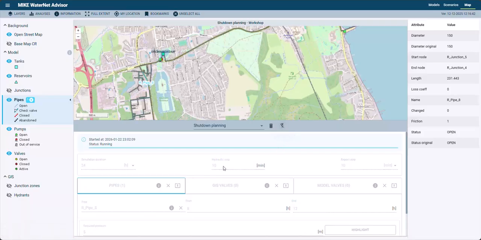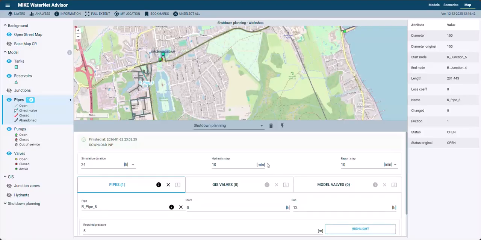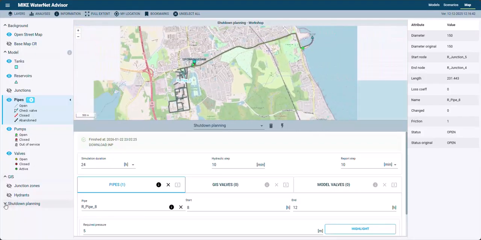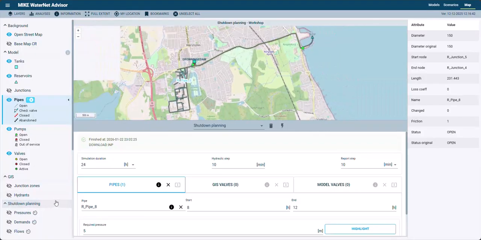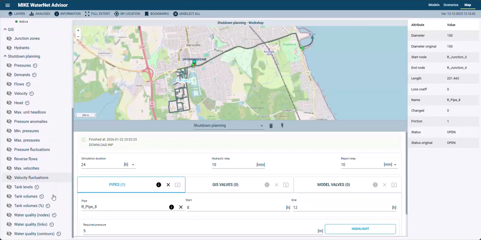There are also possibilities to change our time steps as usual. We don't need that now. And when the simulation finished, see again in our table of contents, here are the results.